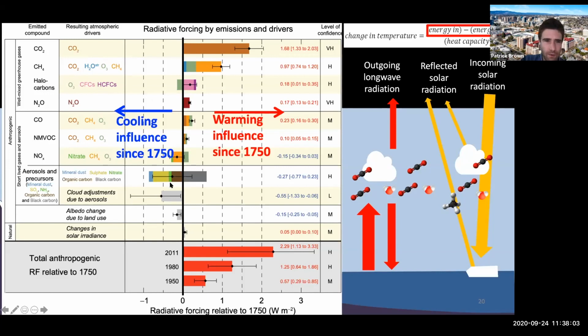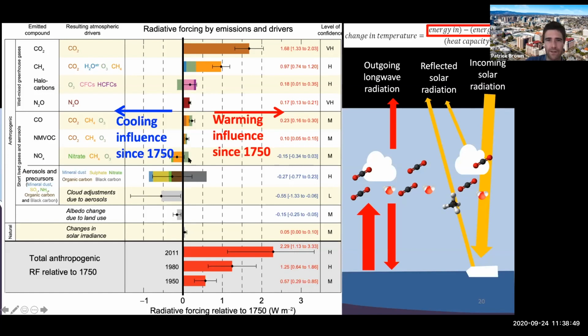And then we'll talk more later about aerosols, that basically air pollution from humans also has an influence on temperature, and it tends to have a negative influence on net. So you can imagine that if you have a bunch of air pollution, that's blocking the sun from reaching the surface of the planet. So that's increasing this reflected solar radiation. And so that has a cooling influence. And that, from the perspective of temperature, is good if you don't want the planet to warm anymore. But of course, it's not good for health reasons. So just putting everything together, you can see the influence of everything.